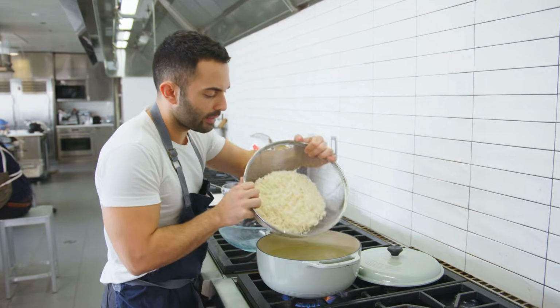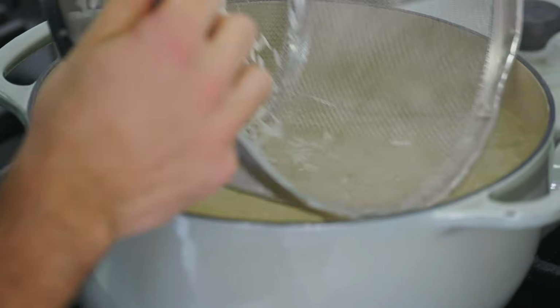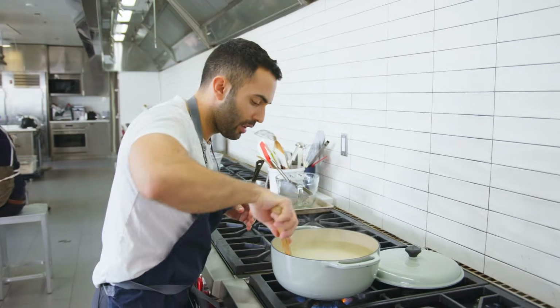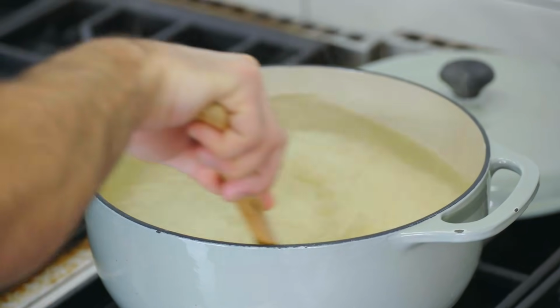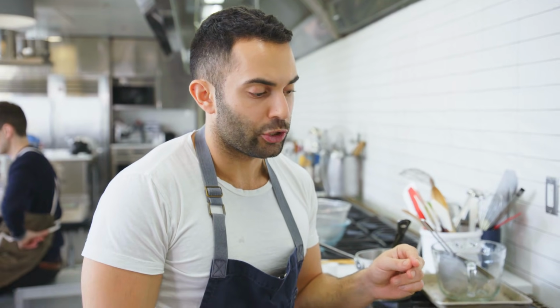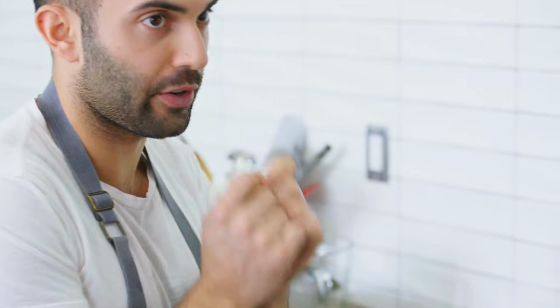Next, we're gonna add the rice. Make sure you get all the grains. Right away, what I do is I take a wooden spoon and I give it a few swirls. You're gonna boil the rice until the rice starts to rise to the top, almost dance, and you're gonna cook it till it's al dente. That means you should see like almost a white dot in the center. It won't be fully cooked, it won't be fully tender.